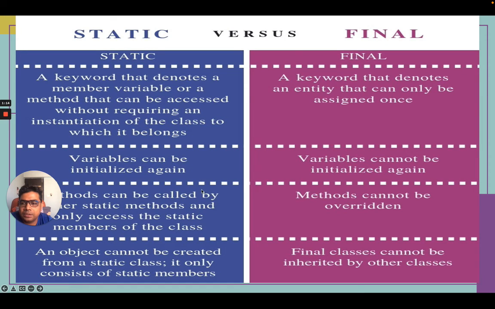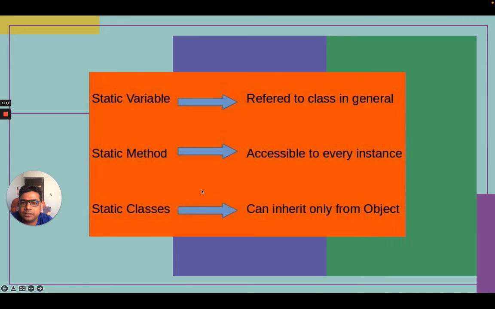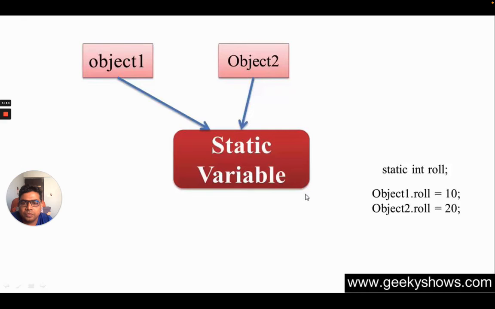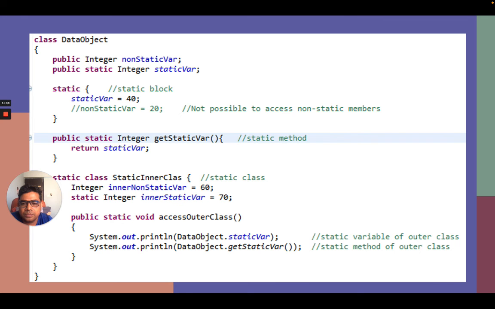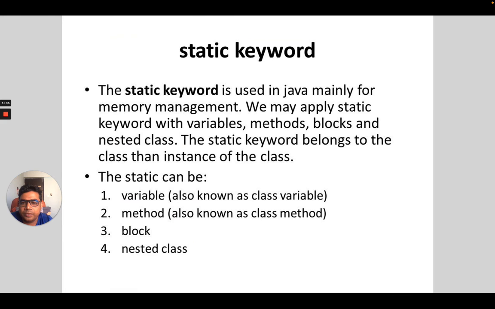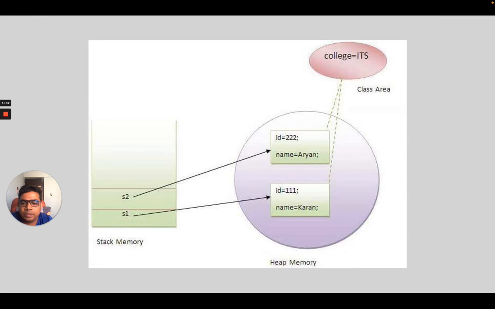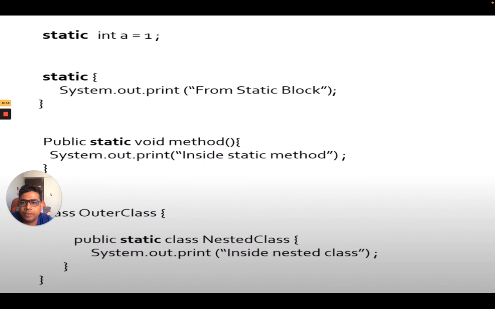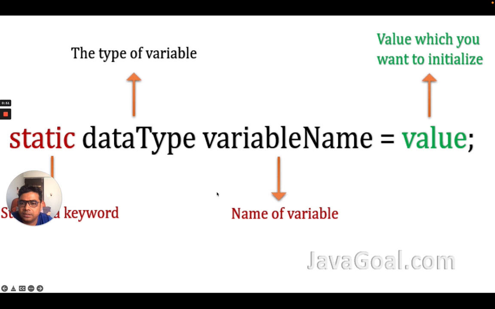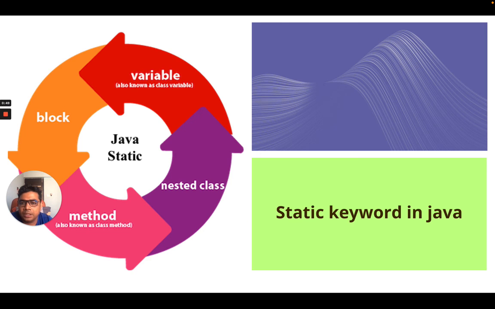So today we learned what the static keyword in Java is, when to use it, what it is used for, what the different options available with static keywords in Java are, and which memory it belongs to. It belongs to stack memory, not like an object, which belongs in the heap memory. And we saw the places where you can use static: in variables, blocks, nested classes, or methods.